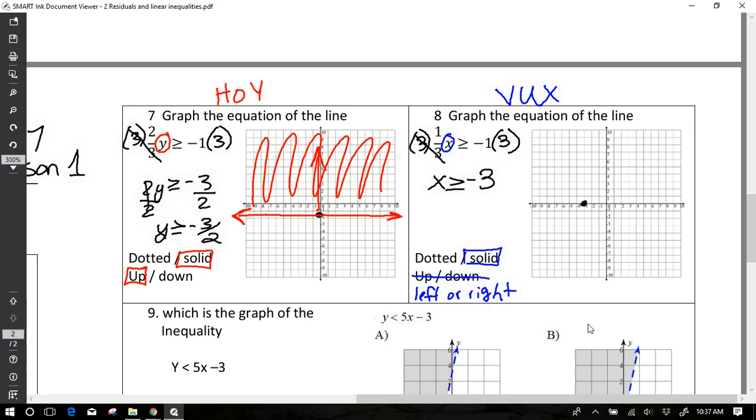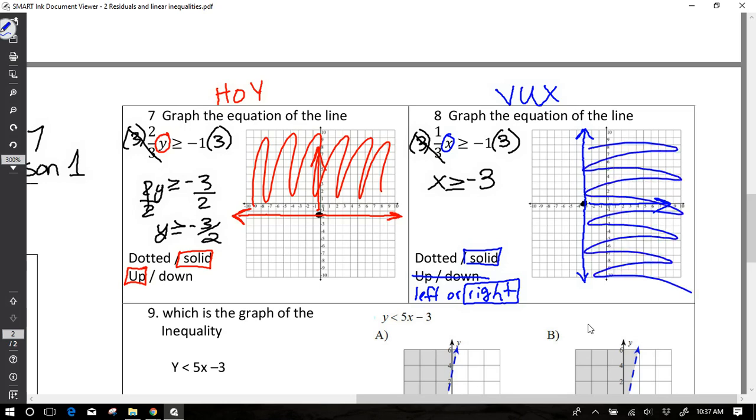We're going to do our V stands for vertical line through the x-axis. And now the x is greater than -3. So think about on your x-axis, where do the numbers get bigger? And that is to the right. So we will shade this to the right, just like this. And that is what one of our vertical lines will look like.